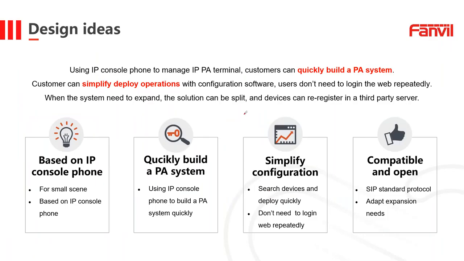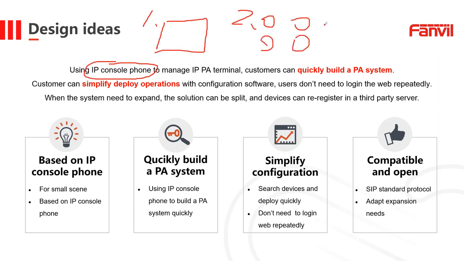After investigating commonly used broadcast needs of kindergartens, we find a solution based on IP console phone is friendly to users. First, the area of a kindergarten is always not very big, unlike an airport or college, and the number of terminals won't be too many. Terminal number is always 20, 30, or less. Secondly, users like teachers won't use too many complicated functions because the students they need to manage won't be too many. The average number of kindergarten students is less than primary school or bigger ones.